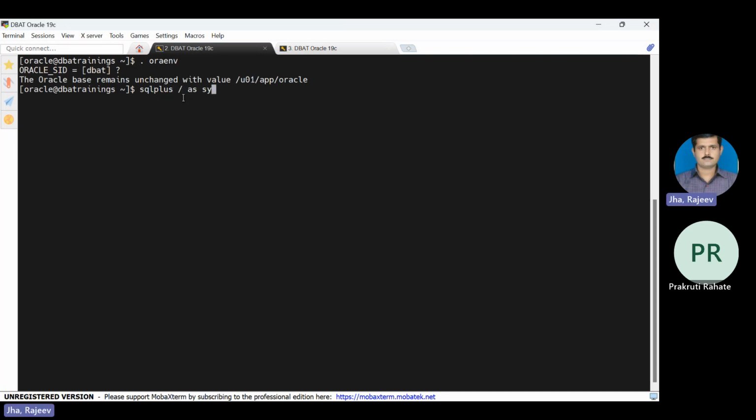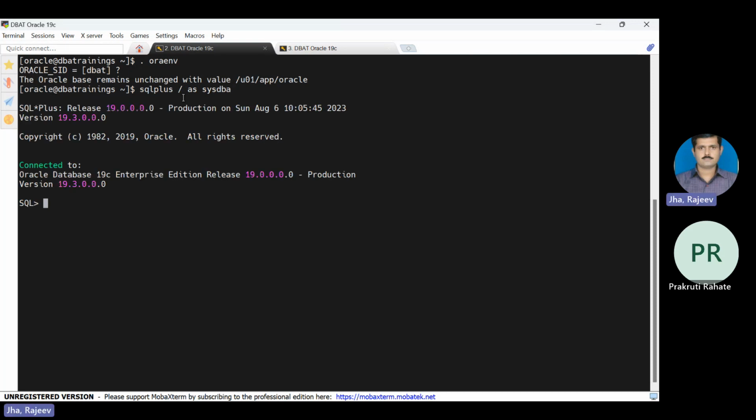Now when I'm connected to this database, I'm going to look into what my current control files are. By default, when you create a database, there will be two control files. One will be available in the location where your data files are. The other will be in the fast recovery area.